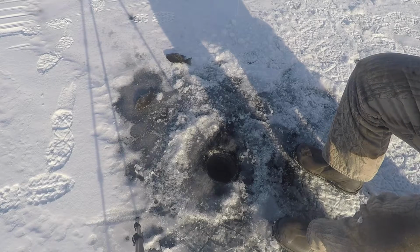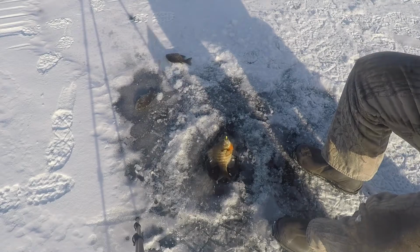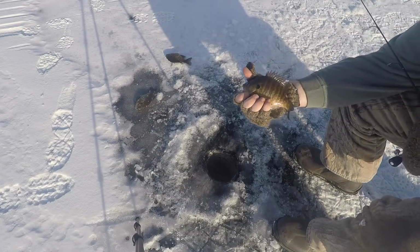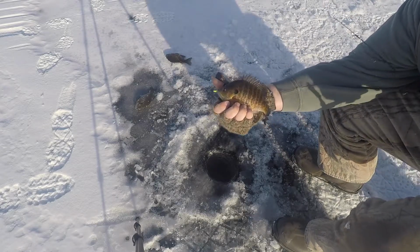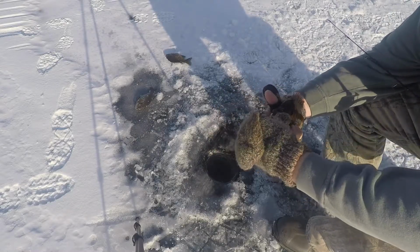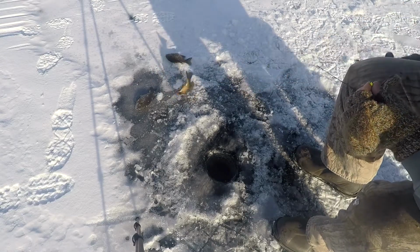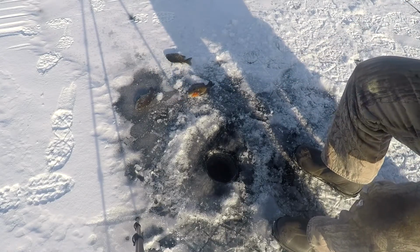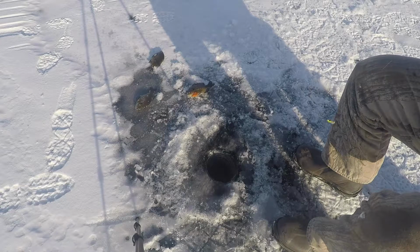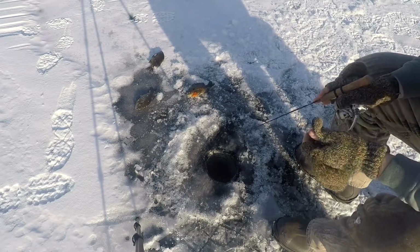There it is. Nice bluegill. Very nice bluegill. Again, right in the corner of the mouth. He's going in the frying pan. Drop it back down, see if we can't get some more for dinner tonight.